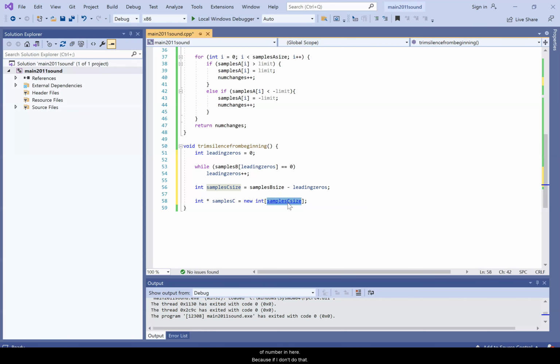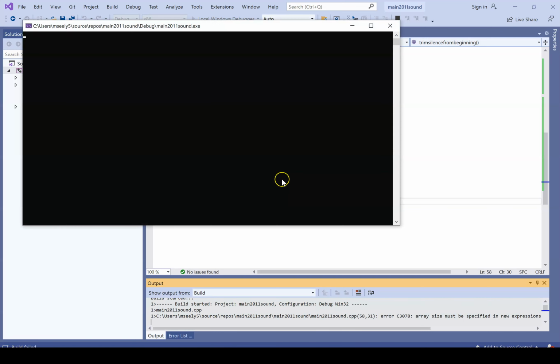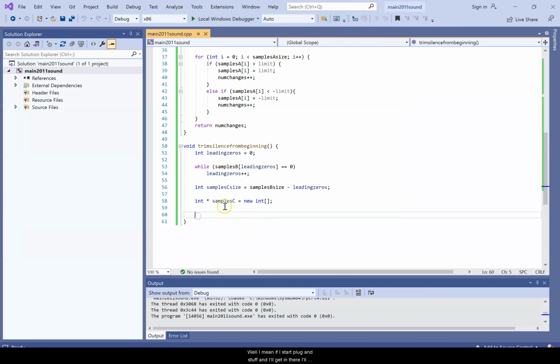Because if I don't do that, I should get an error here. Well, if I start plugging stuff in, I'll get an error. I'll show you here in a second.